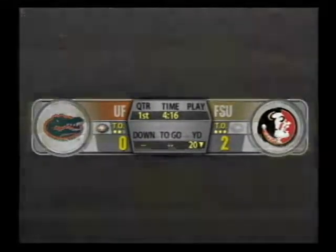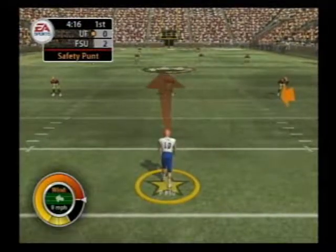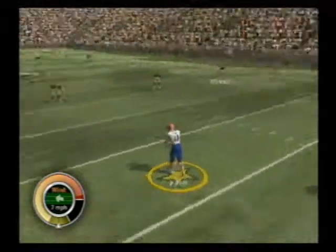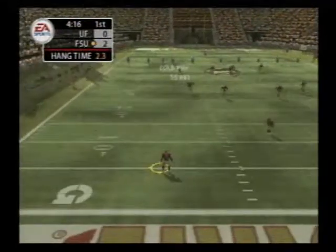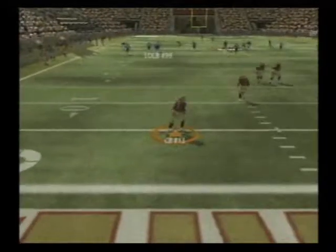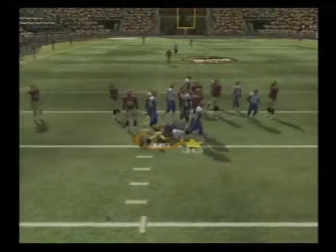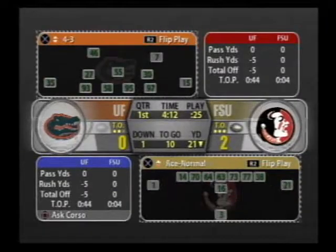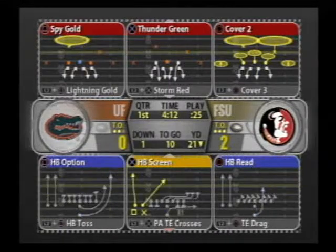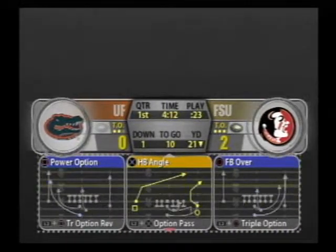Well, one of the problems with that is that everybody wants a chance to win online, right? And so everybody's going to play with the good teams. So what we did is we created this thing called Even Teams. Basically, it takes two teams, no matter who they are. So if you want to play with Duke against Florida State, you now have the opportunity, because when you go into the game, it takes the ratings of both teams and squeezes them into a little area, so I have an equal chance to win. Now you don't have to play with just three teams online. Now you can play with your favorite team. That's totally cool.